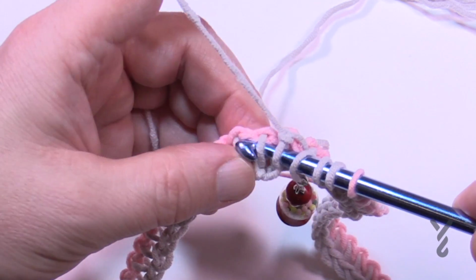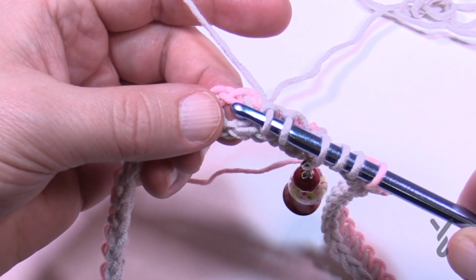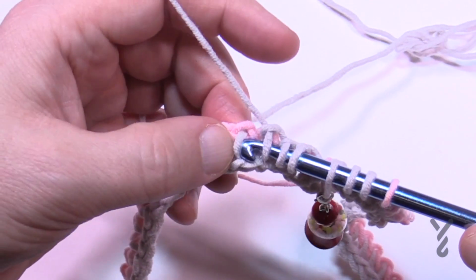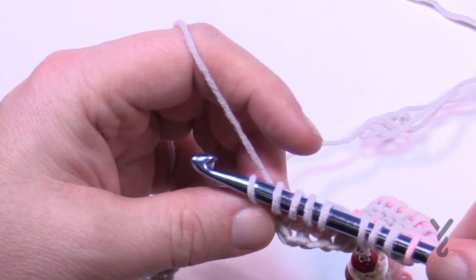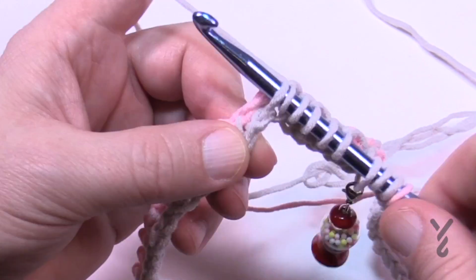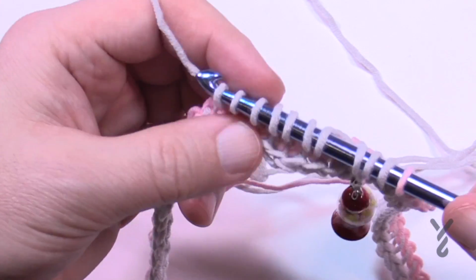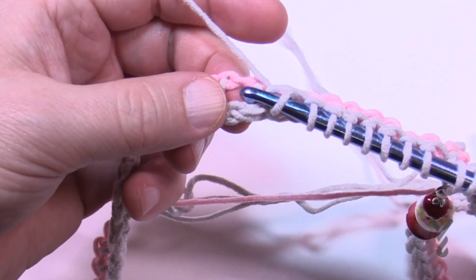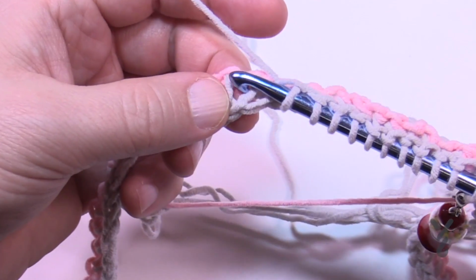So number 3 is a simple, so just going right in, pull through, and the fourth is an even number, so just pull on it, rotate around, and pull through. That was 4. So 5 is a simple, 6 is a twist. So just pull on it, rotate, and then pull. Okay, so that was 6. 7 is the simple. 8 is a twist. 9, it's an odd number, so it's a simple. 10 is a twist, it's an even number. 11 is a simple. And 12 is a twist.